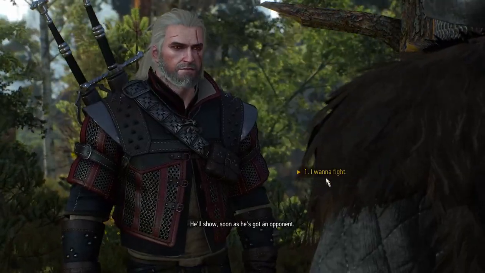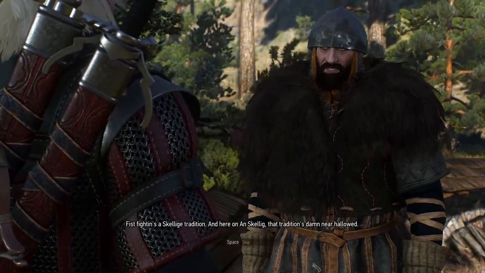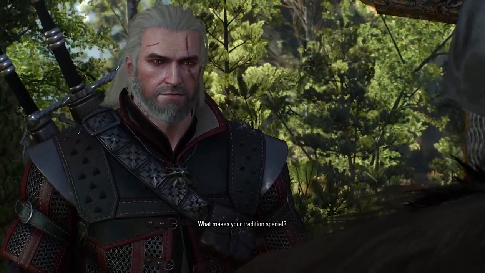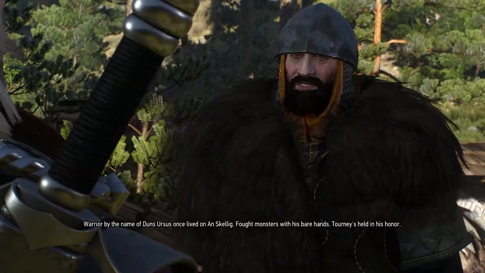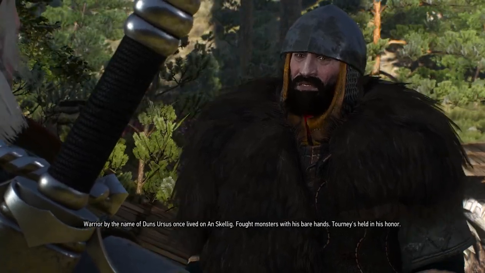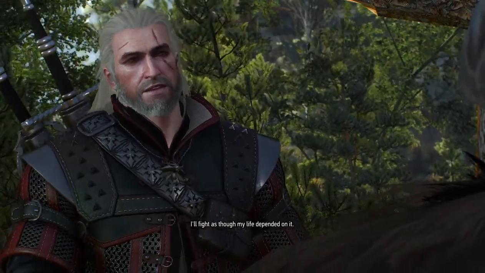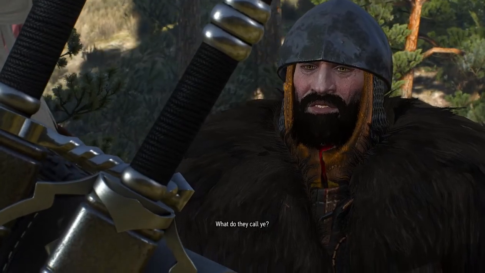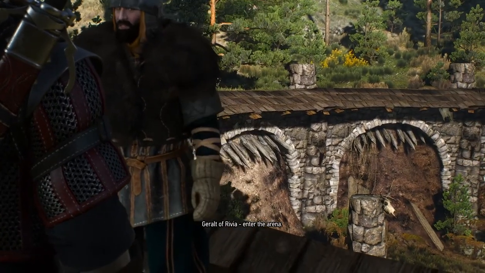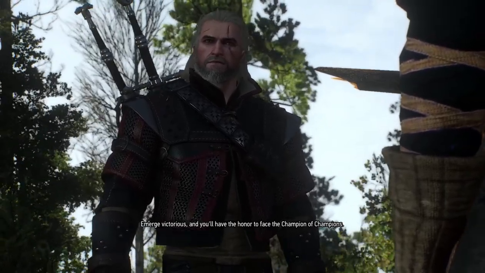It's me. I want to face Olaf. Fist fighting's a Skellige tradition. And here on Anskellig, that tradition's damn near hallowed. What makes your tradition special? Warrior by the name of Duns Ursus once lived on Anskellig. Fought monsters with his bare hands. Tourneys held in his honor. Okay. I'll fight as though my life depended on it. What do they call ye? Geralt of Rivia. Enter the arena. Emerge victorious, and you'll have the honor to face the champion of champions. Wait, there's another one?